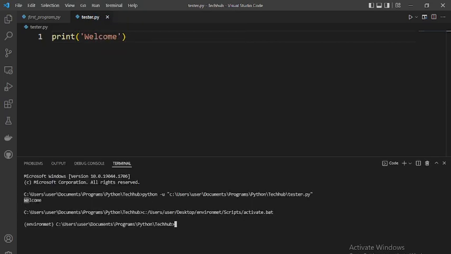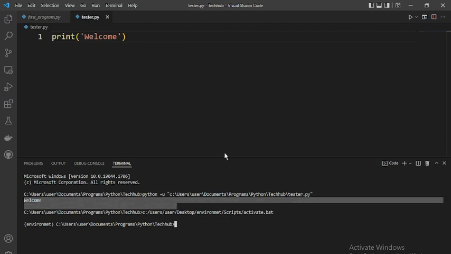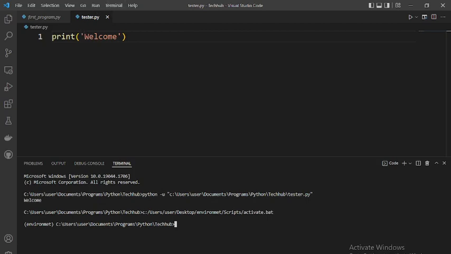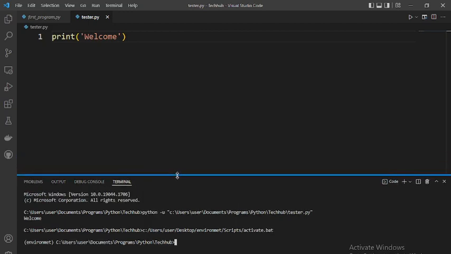Now this thing right here is what we refer to as the console. Everything here is what we call the console. So whatever you're doing, if you want to see the output, you just simply print it, and then once you run your code, it will come to the console and display. So that's exactly what is happening. It will just simply come to the console here, and you will see it displayed. If you run everything successfully, your program should work smoothly, and you're not going to have any errors.